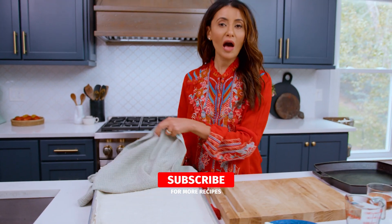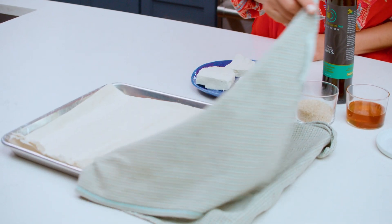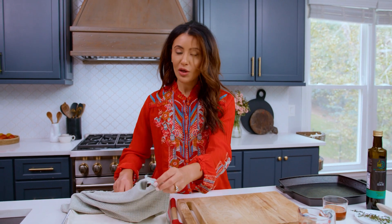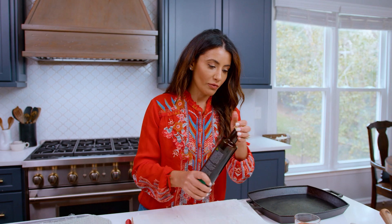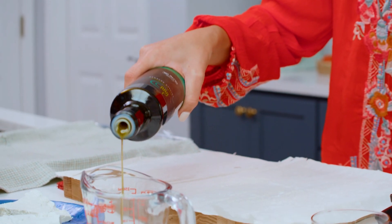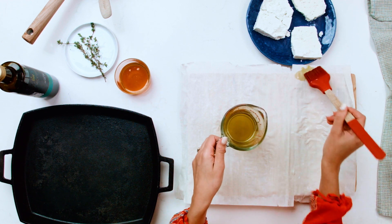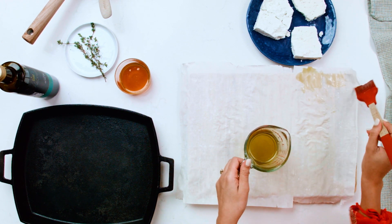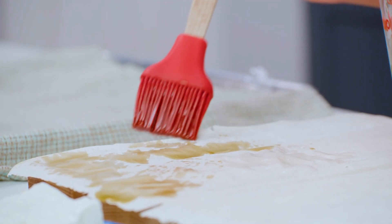The first thing I did was thaw out my phyllo dough, and now I have it in this tray beautifully positioned and covered with a linen cloth. This is very important — you wanna keep your phyllo from getting too dry so that it won't break. We're gonna start with one sheet of phyllo. Get yourself some good extra virgin olive oil to brush the paper-thin phyllo dough. Start by lovingly brushing your phyllo dough with a little bit of extra virgin olive oil. This will help it stay pliable and will help it not break.